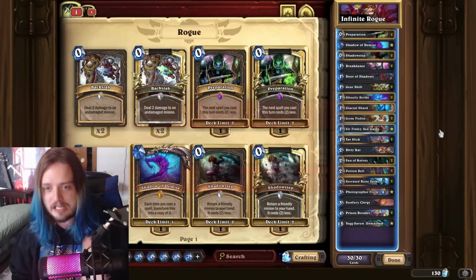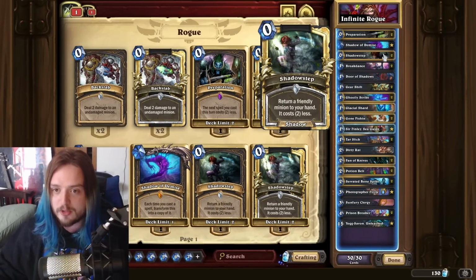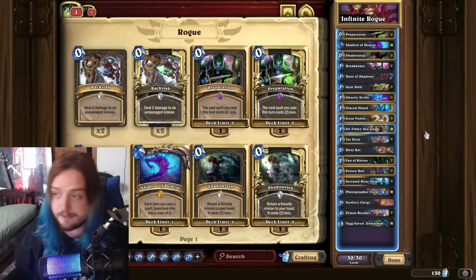Go ahead and get that stamp of approval from the Horde, because we got another infinite Fizzle loop combo that is possible by playing Fizzle into Shadow Step, and depending on the cards that you keep in hand, you might be able to really milk a lot of different matchups.